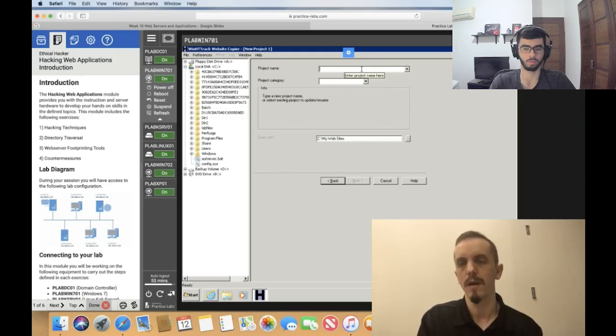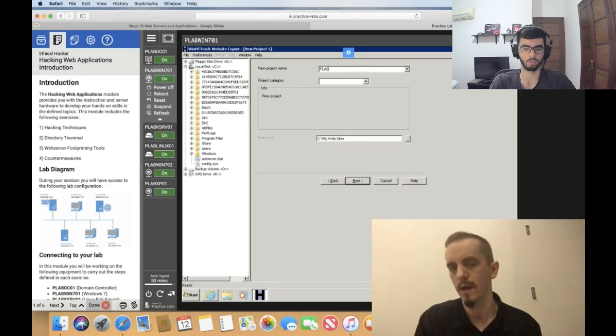So project name, again, if you want to just type in PLAB there or whatever you want to name it, if you want to put the name of your cat. I had seen somebody posted that their cat chews up their headphones or their power cords. So my cat does the same thing. So if you want to put your cat name in there, you're welcome to as well. Project category, put intranet, or again, you can name this whatever you choose to. You're welcome to kind of free text those areas.